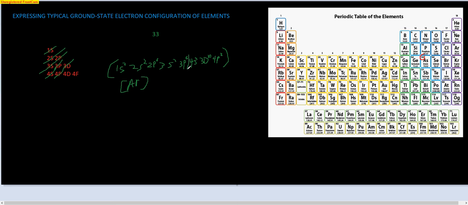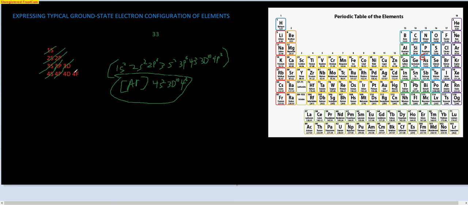So 4s2, 3d10, and 4p3. That will be our configuration for arsenic. So those are 2 examples.